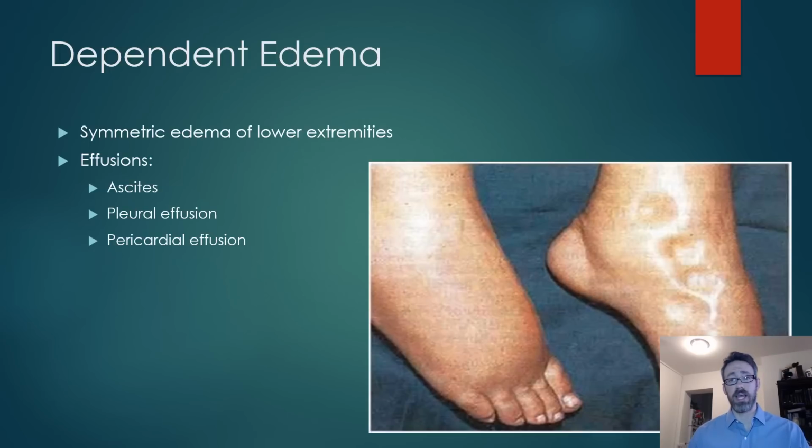So this is fluid in the abdomen. That could occur because, let's say, the person has heart failure, the fluid is backing up towards the liver, and then the liver gets congested, and that backs up even further and causes extravasation of fluid into the abdominal cavity there. Then you have pleural effusions, which is basically edema in the lungs, and then pericardial effusions.